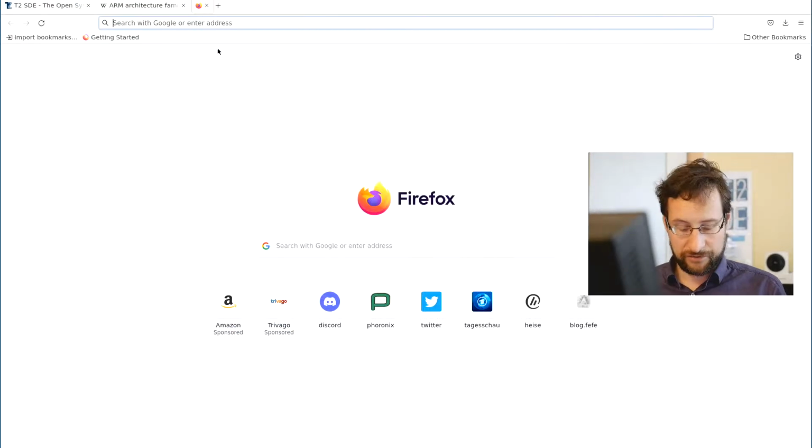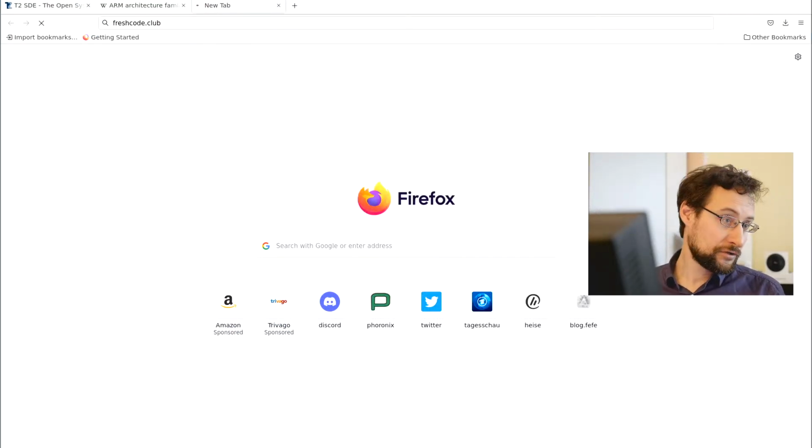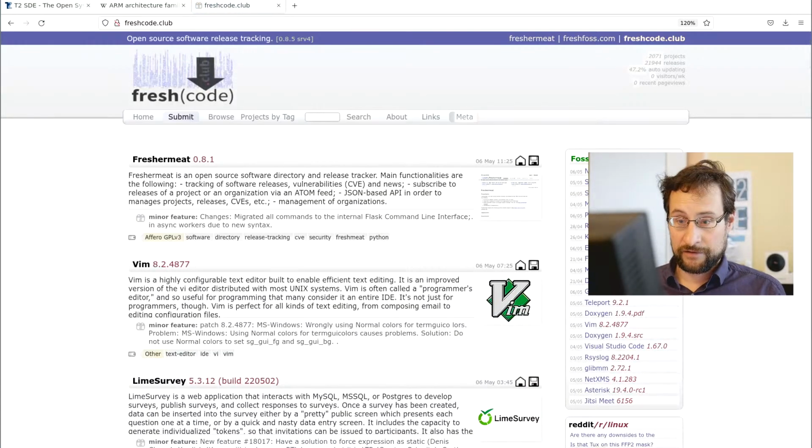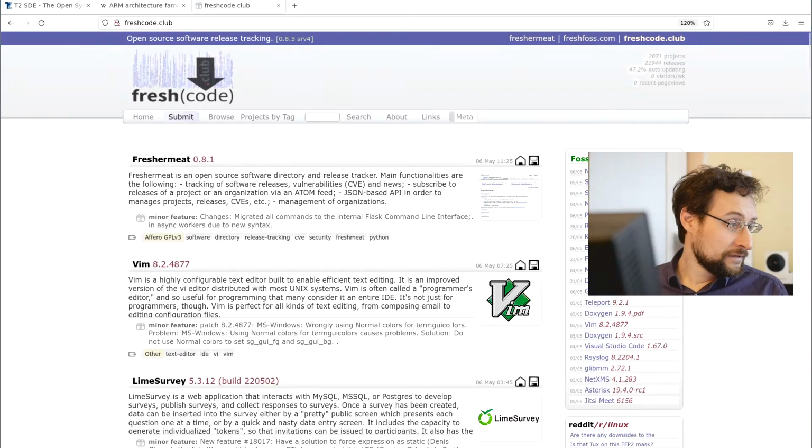And we could last minute this fresh code and fresher meat, open source tracker, what? Is that this one or what? Let's see what other updates are lingering on new sites.